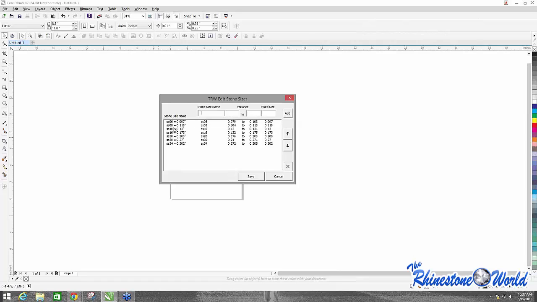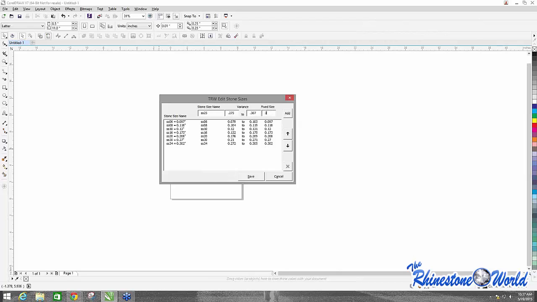And this is where we can actually edit those different stone sizes. So I can do SS, let's just put 20. Oh, we already have a 20 in there, so let's change that. We'll just do 25. So whichever one we want to put in there. And then let's just do from right here, I can see it's 2.272, so I can increase that to, let's just say 2.75. And then the variance, let's go ahead and do 3.307, just to change it up and be completely random.